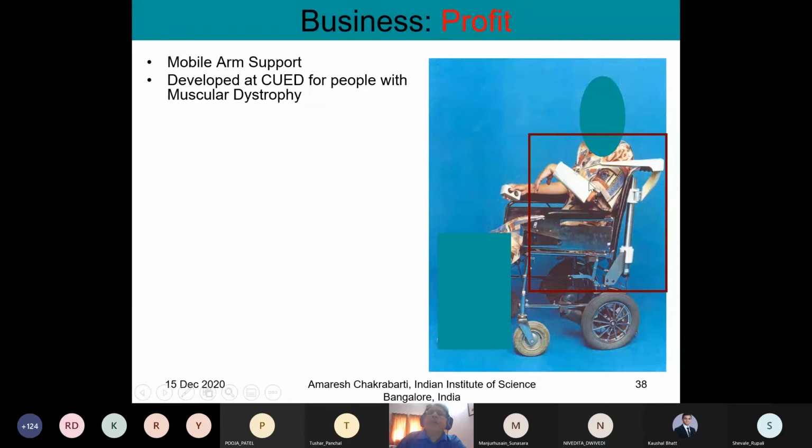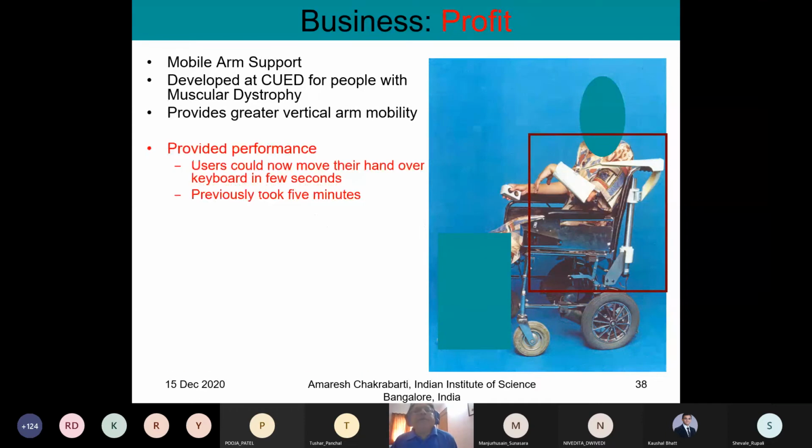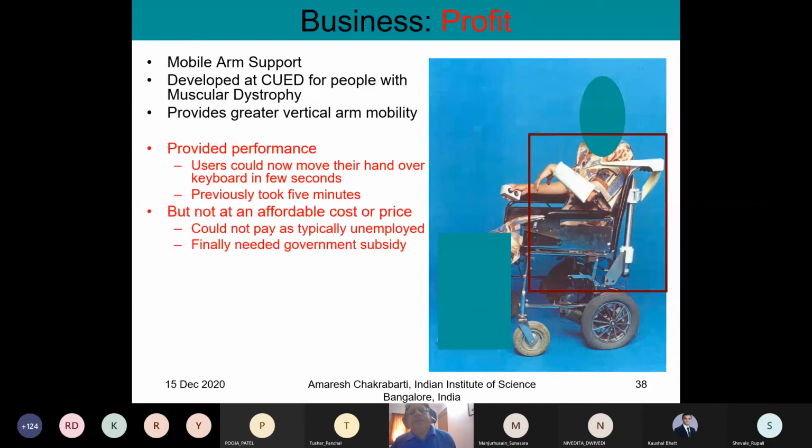And if the arm has to be moved up, then they can use the switches in order to operate the motor, in order to operate the screw, in order to move the nut up and down, and therefore the hand up and down. That's how it works. So it's a very simple design. But the dystrophy group felt that this is very good and they wanted to take it out to the market, but they were not able to, because it doesn't make profit sense.